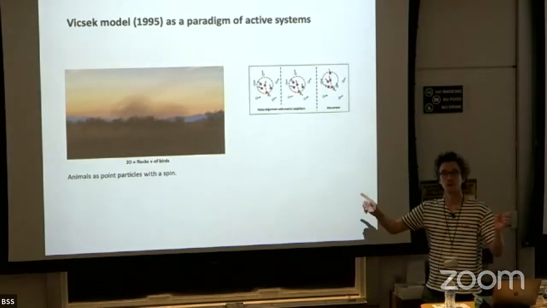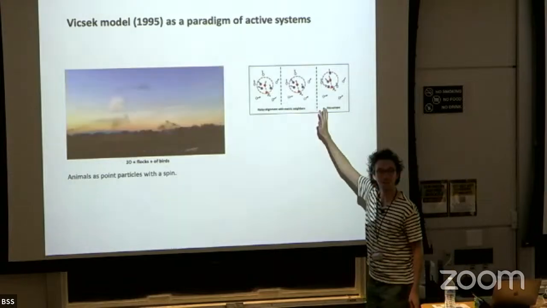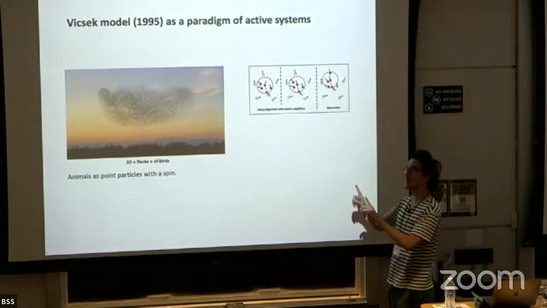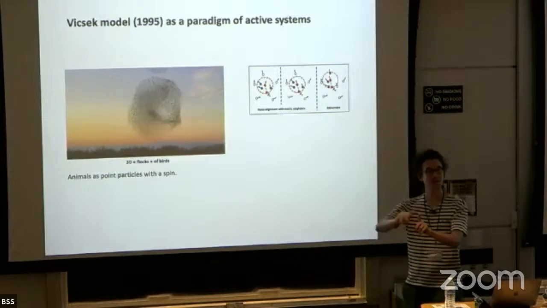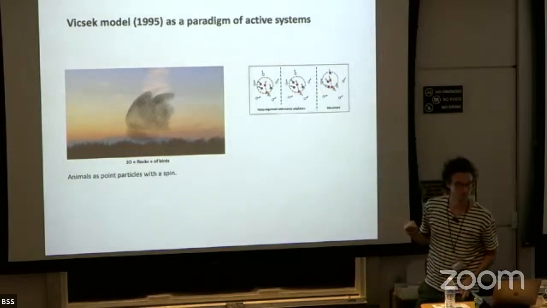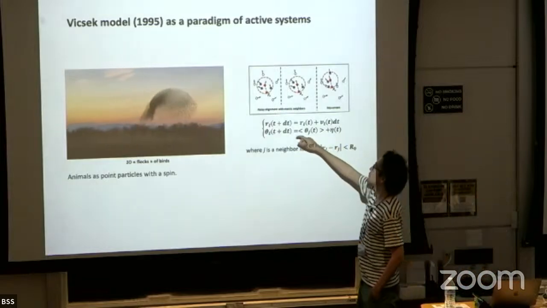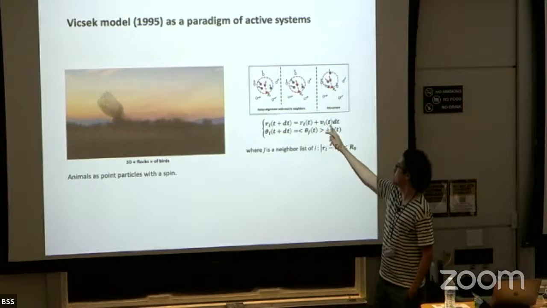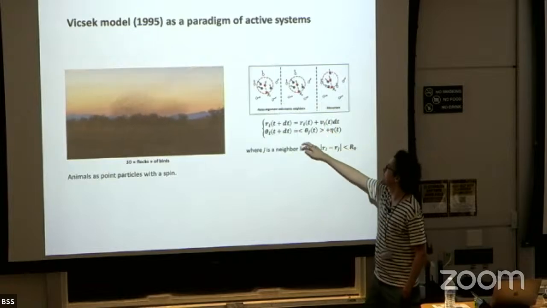That's it. They don't feel anyone. There are no repulsive interactions, no attractive interactions, absolutely nothing. But the important thing is that when they get close to other neighbors, they change their direction and they align to their neighbors within some small radius r0. So if you write the equations for that, basically, if you take the position of a given spin i, it's going to move in the direction of its velocity vi, and then the angle.